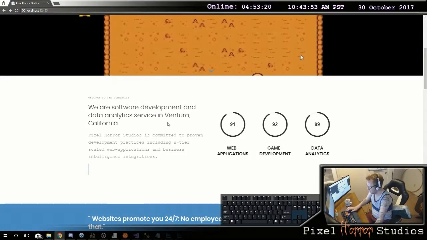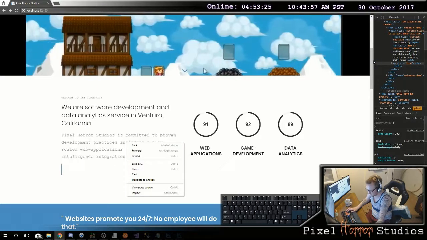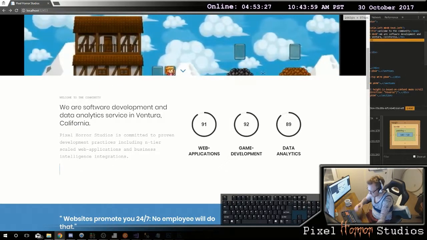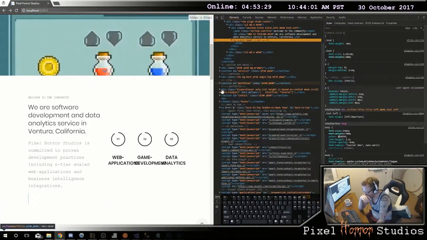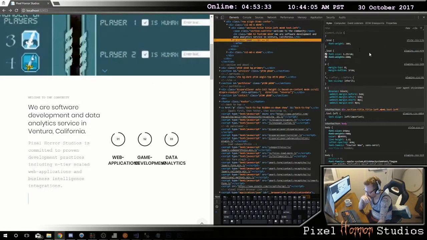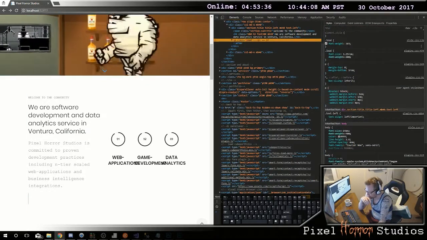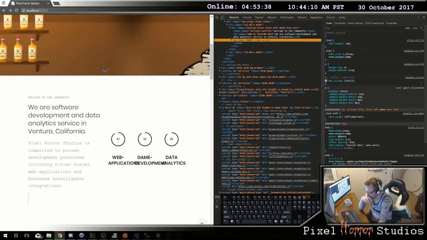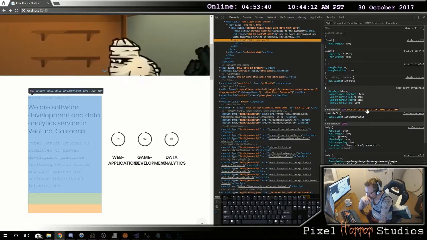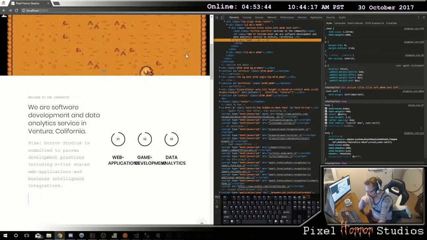No. So let me look at this here. Where is this inheriting its color from? Where's the color? Font weight, block, text align, color, inherited from body.